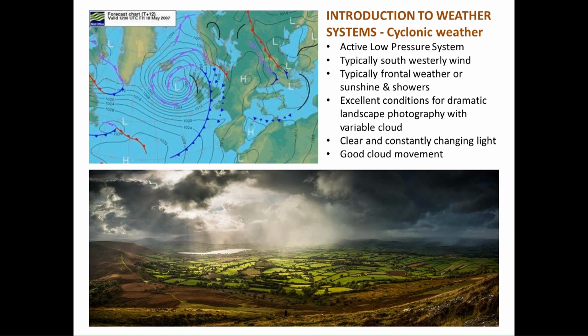And the type of weather in part depends on how low the pressure is. This is called a low pressure system. The lower the pressure, the stronger the winds. That particular one actually is not massively low. It's about 1,000 millibars. You can get much lower than that. So the lower it is, the stronger the winds are, and the more the weather changes. Time of year also comes into it as well, and I'll explain a bit more about that in a moment.